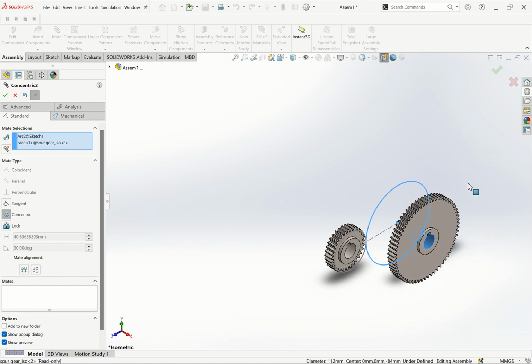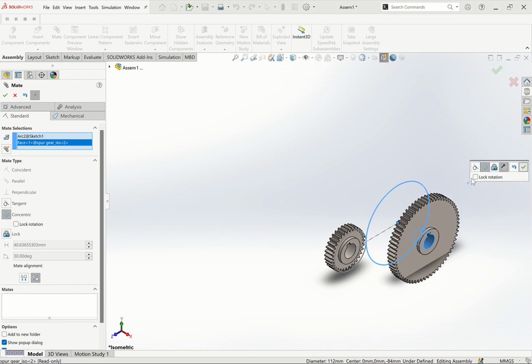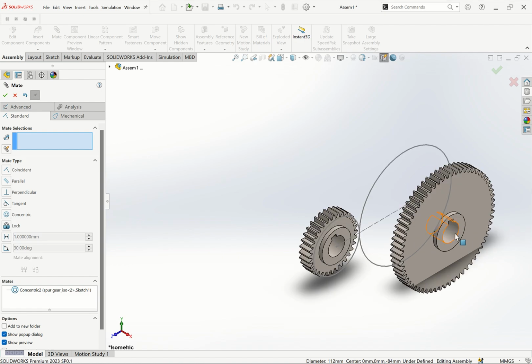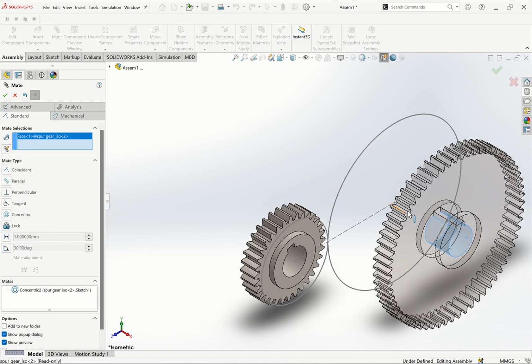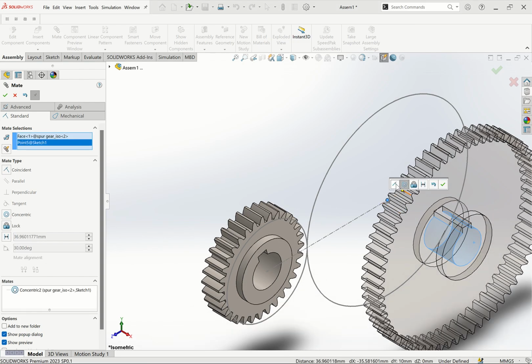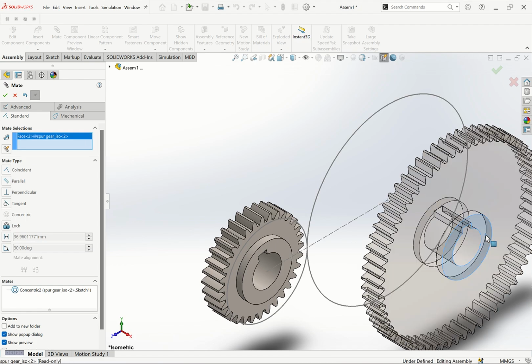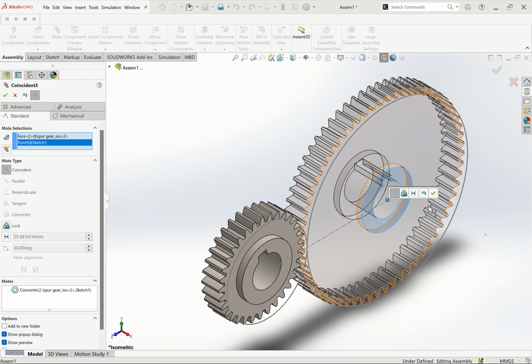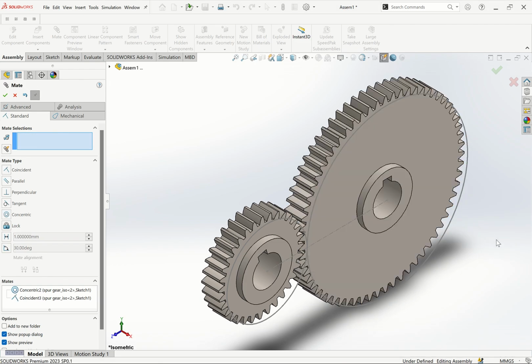It must be concentric. And then this face and this point here, I want to make it coincident like this. Yes.